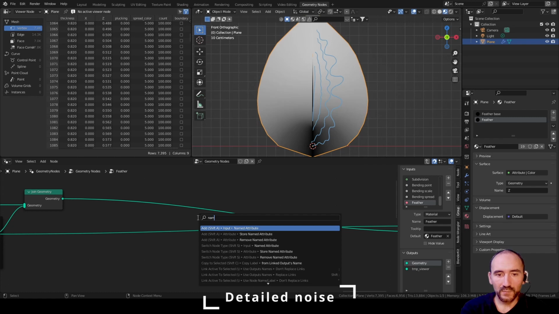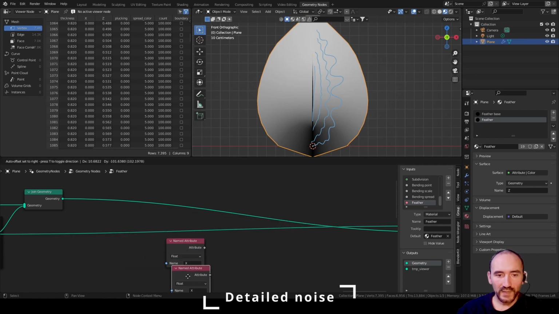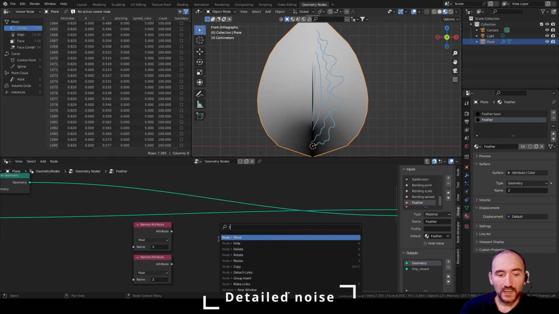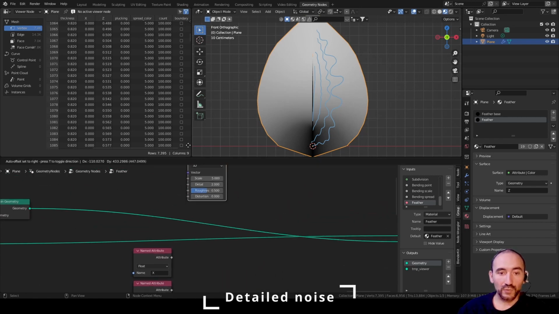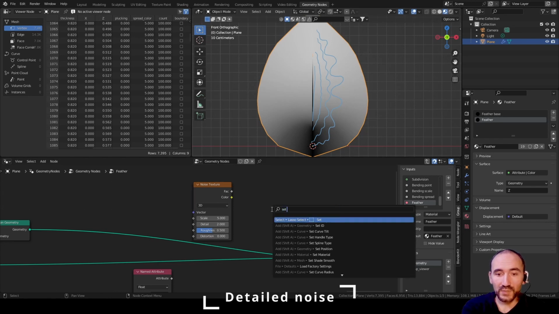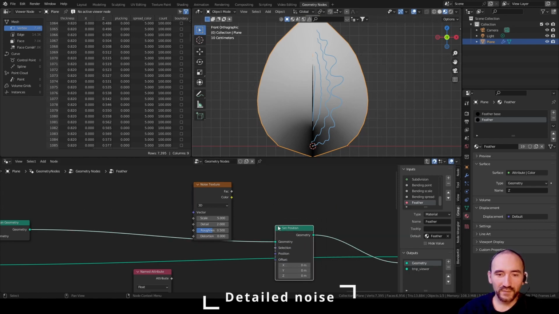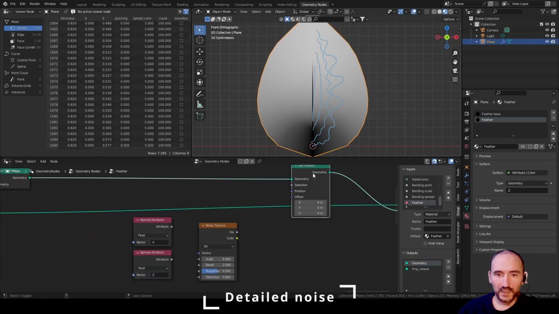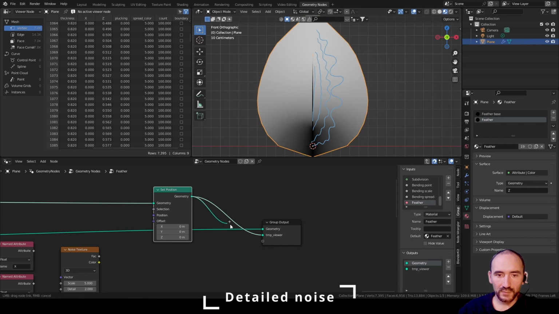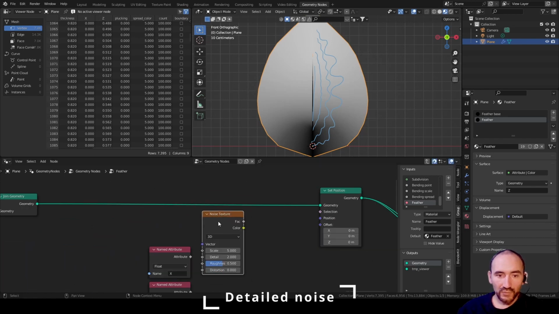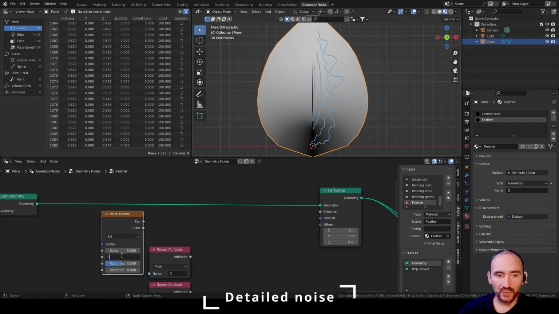We need to input the X values, duplicate these because we want the Z values. We want a noise texture because we want to move the points in the space, and we need to set the position of the entire feather, so for the base and for the hairs. Shift, Alt and click. We can link the geometry here in the geometry. Now we have the noise texture here. We can set 0 for the detail and 0 for the roughness.